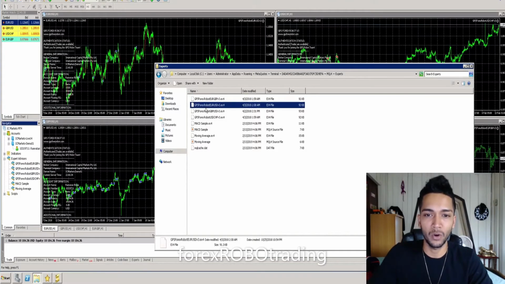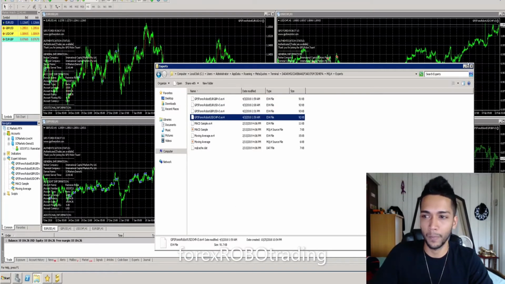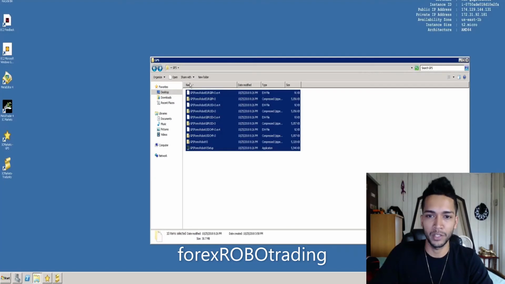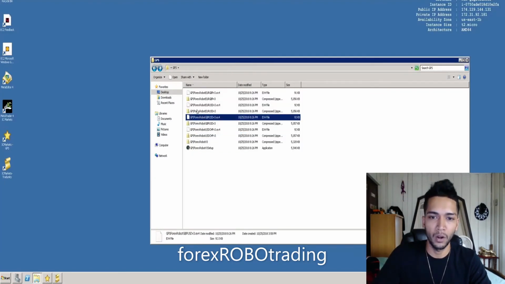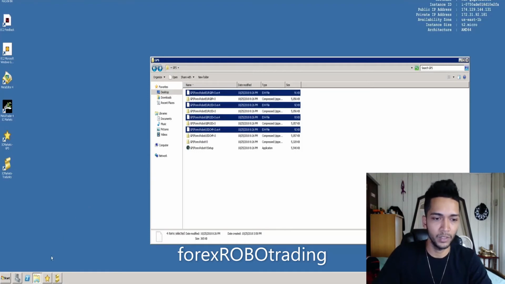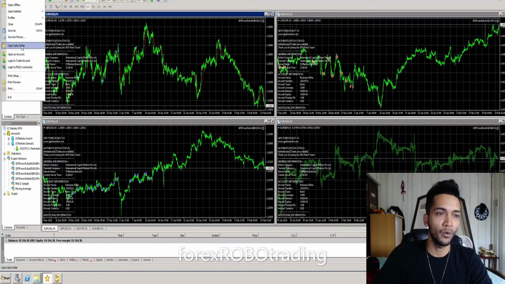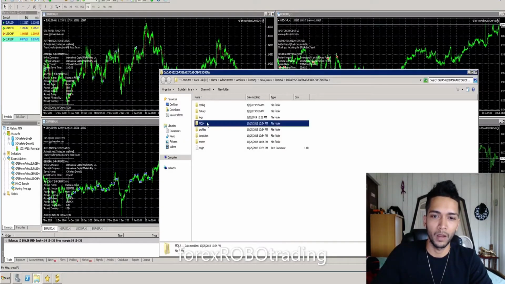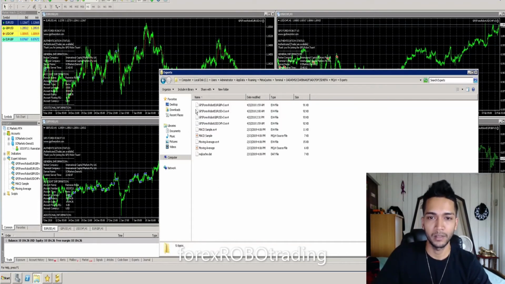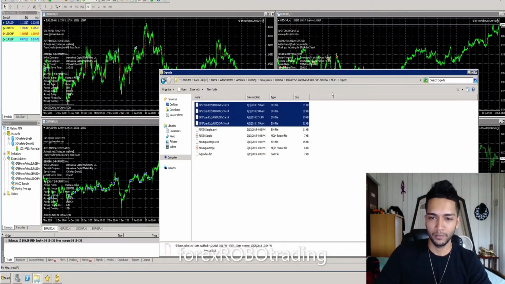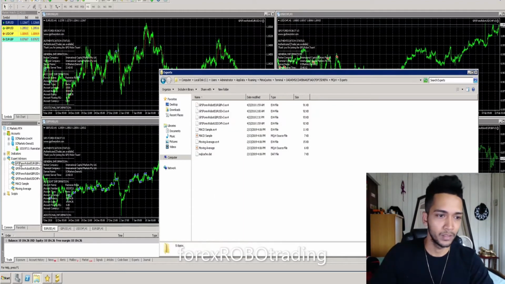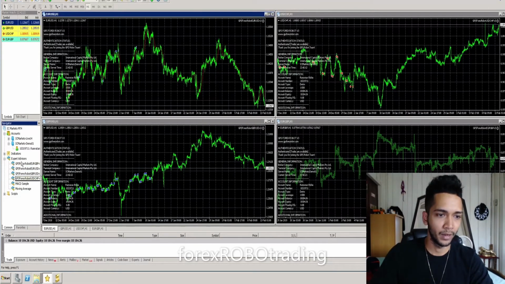I just dragged and dropped these 4 files into this folder, and we can find those files in our GPS folder. So I just copied all these like this, Control C, copy, and then went to my broker. I'm gonna repeat this: Open Data Folder, MQL4, Experts, paste, and that's why they are right here. So after you did this, you will see them right here on your Expert Advisors tab. You can refresh this and then you will see them if you aren't seeing them already.